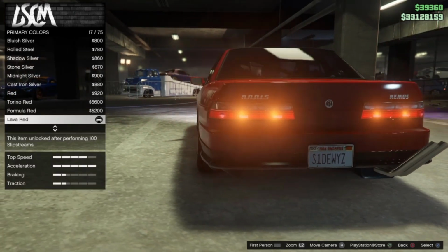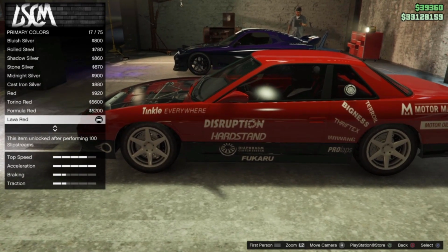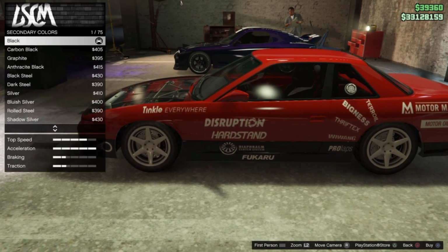And now for the main colors, for primary I use lava red. For the secondary I'm using classic black.